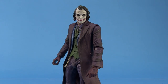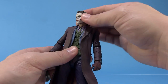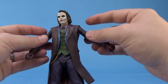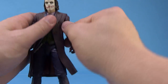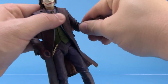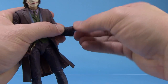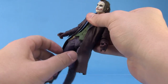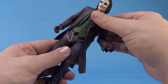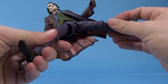Talking about articulation: the head is on a nice ball joint, so it looks left and right and rolls all the way around for a great range of motion. The shoulders have a ball-like hinge joint, so the arms can go out to the side and move forwards and backwards. There are swivels at the elbow as well as an elbow bend. There are nice swivels at the wrist, allowing you to roll the wrist all the way around. There's also a nice waist cut so you can rotate the upper body, and the gold chain is connected to the upper body so it turns right along with it.